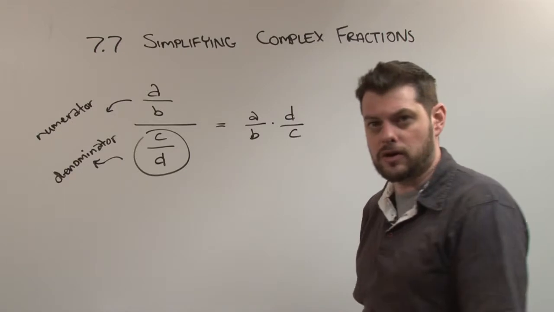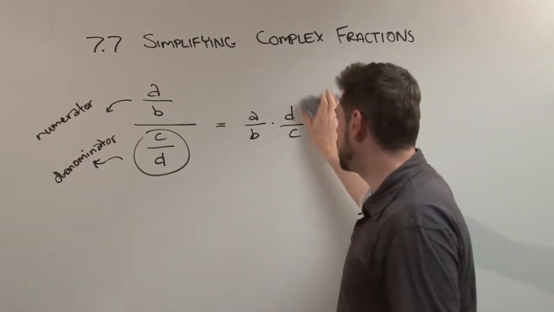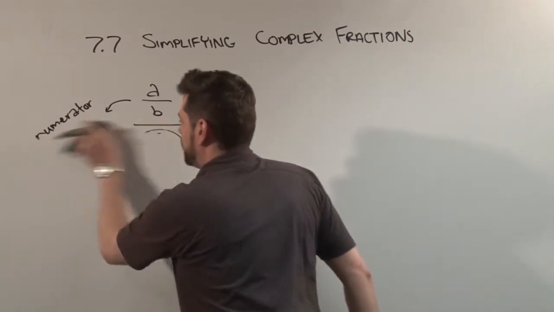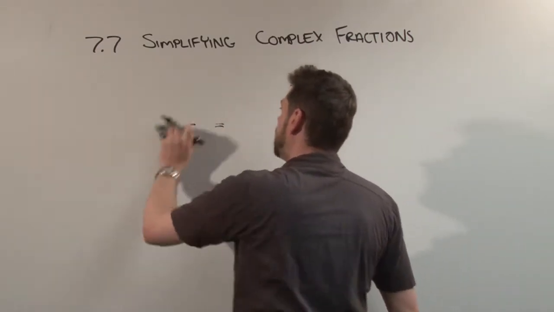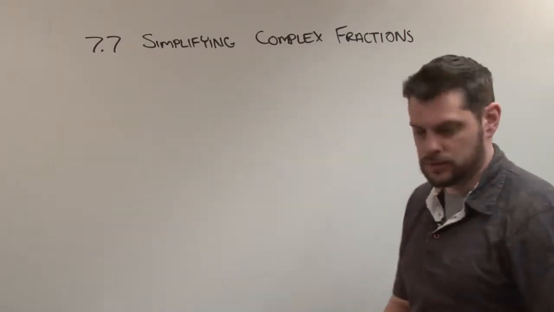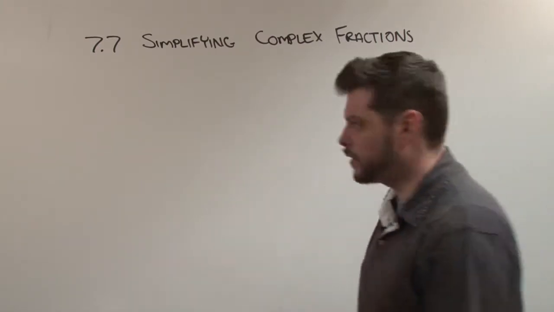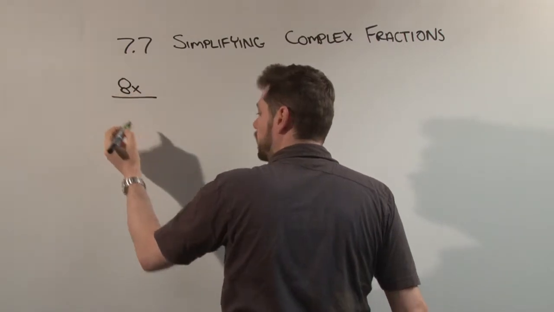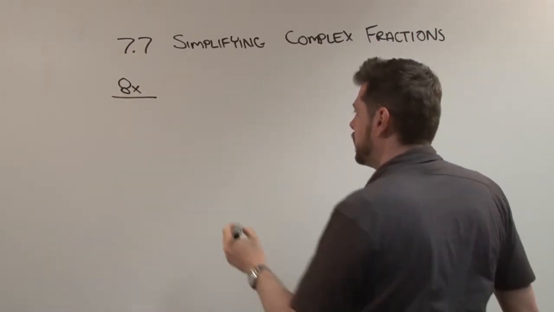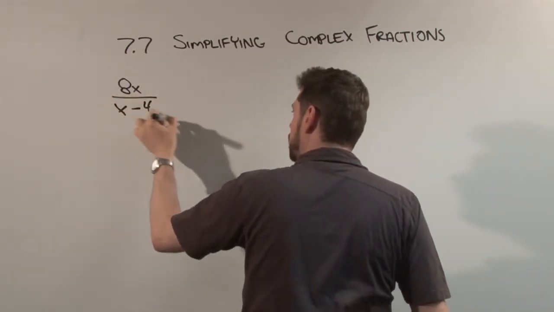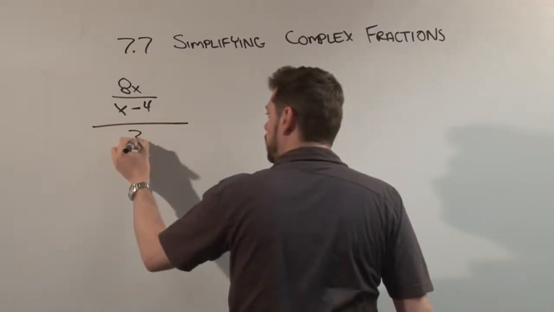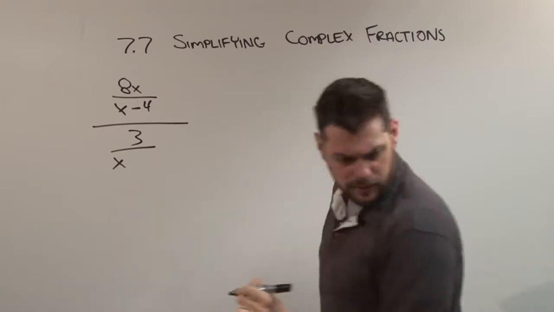And we're going to go ahead and start in, not necessarily the deep end, but we're certainly not going to start in the kiddie pool today. So we'll pick a medium level example and demonstrate the strategy. So we have the complex expression 8x divided by x minus 4, and then we're going to divide that by 3 over x plus 4.